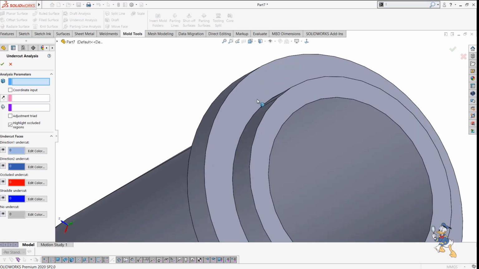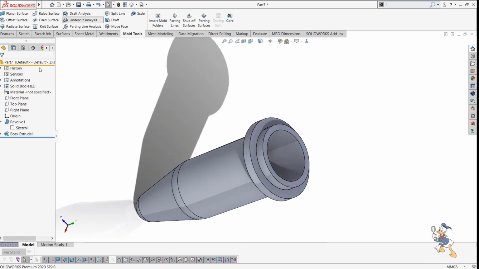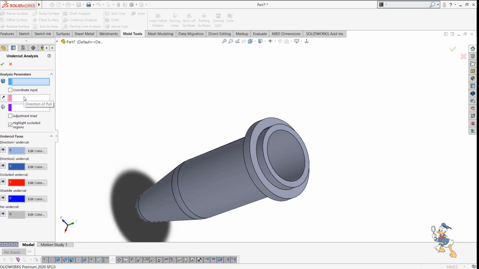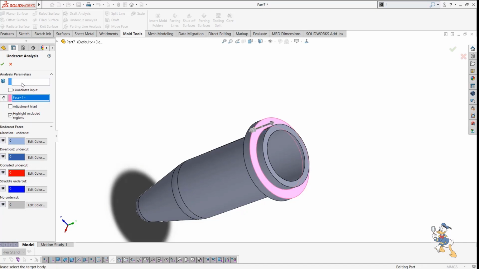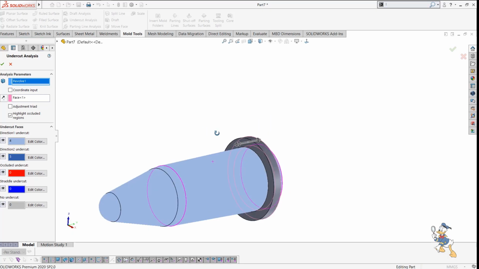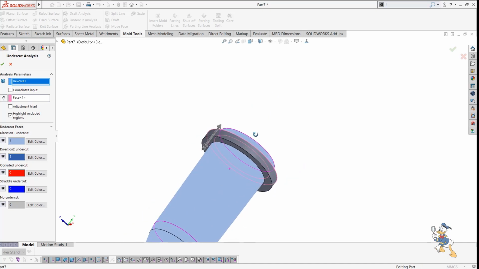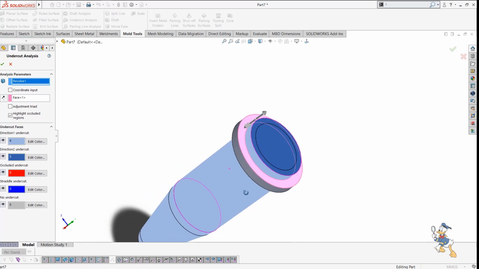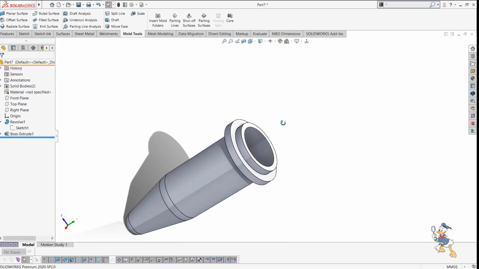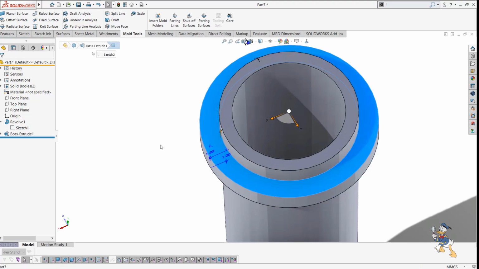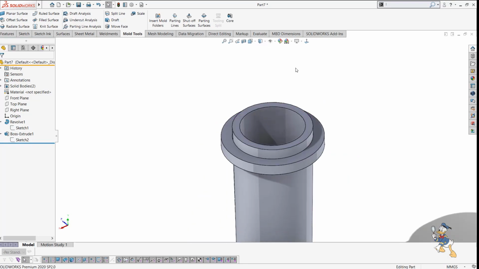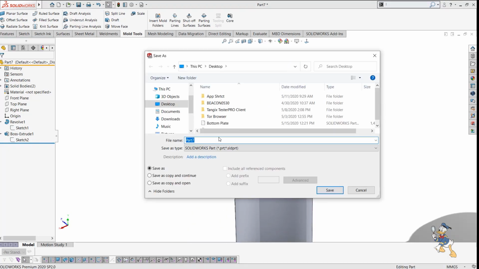Suppose you need to check some undercut analysis, you just need to provide a face about which we can check it out. The direction of pull is this, the solid body is this, and we can check the undercut analysis. And as you can see, there are no undercuts in this figure. So it is very easy to design something like this, and now we can save it with some name, like 50 mm tube and text.